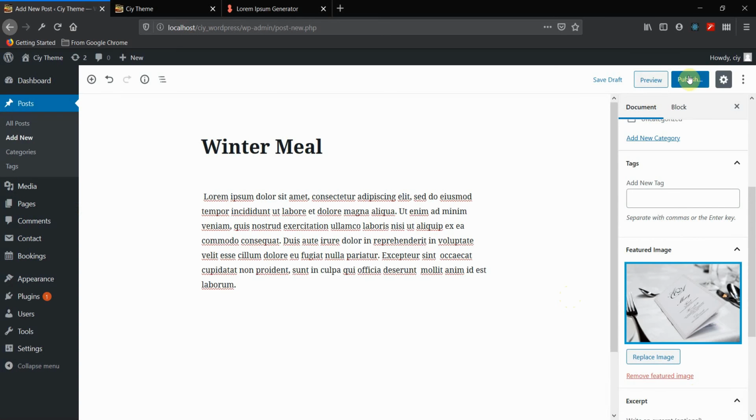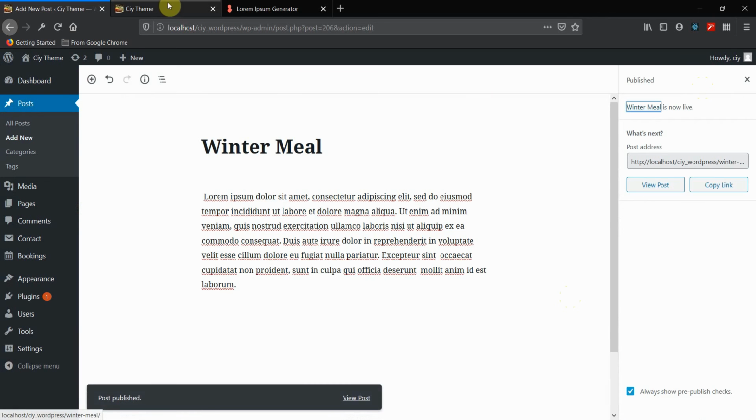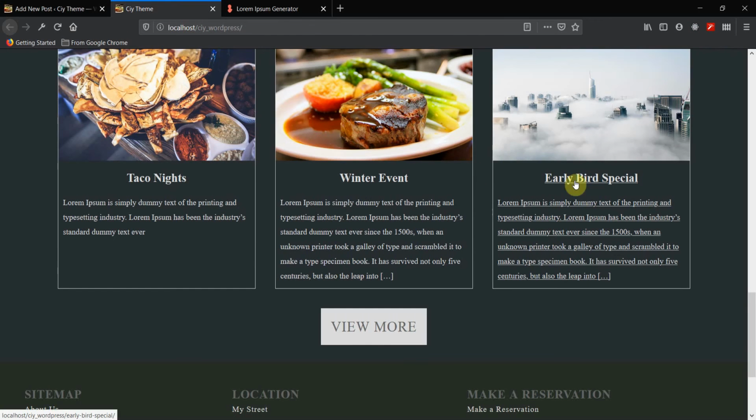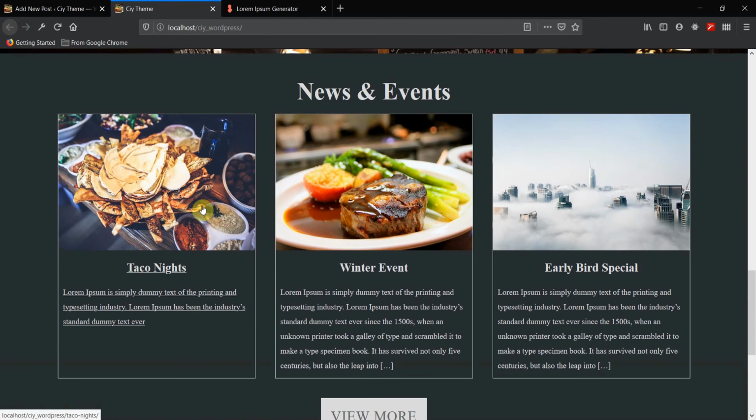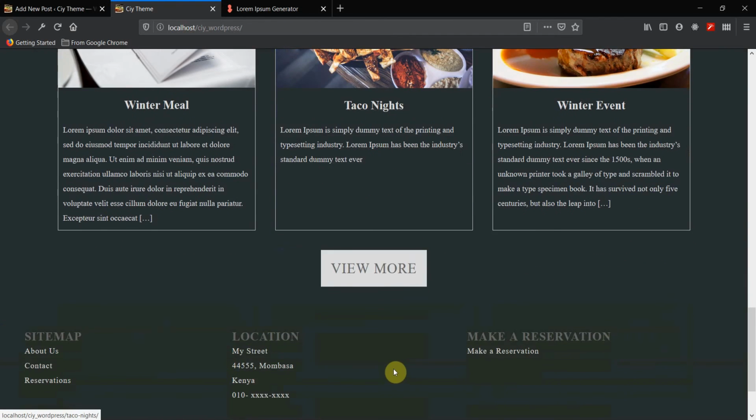Okay, and then let's publish, publish again, and now this one should disappear, and the new one should take this place here. All right, so let's hope that works. All right, so you get the winter meal, taco nights, and now with the winter event. Okay, so that's how you do that.